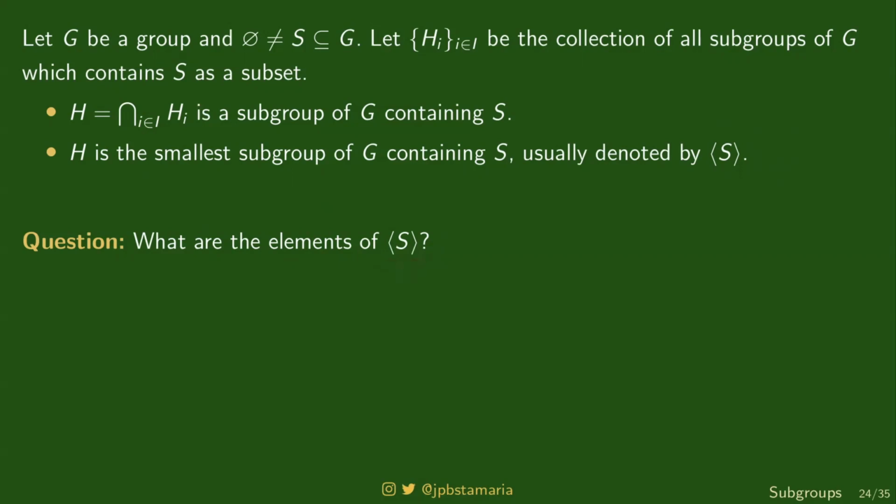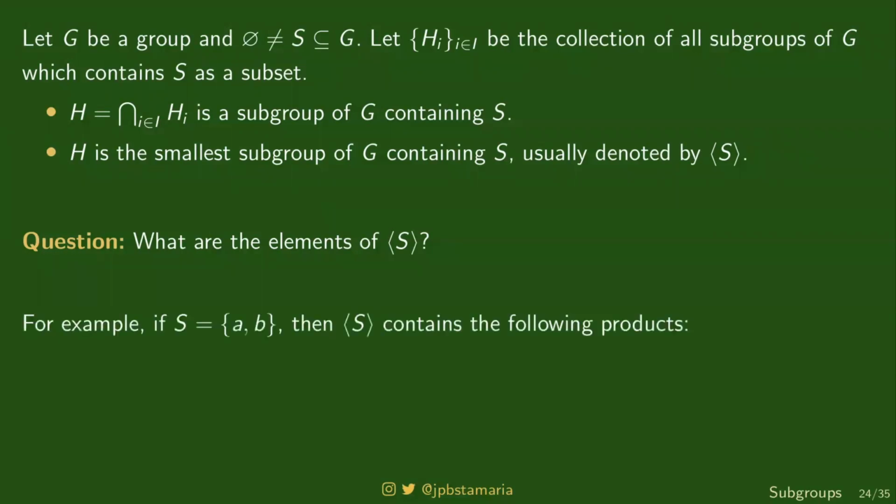And the other combinations, kasi hindi lang naman dalawang products ang meron. You could have several elements at the same time, multiply mo together, tapos wala yung product sa S. Isama mo lahat yan. In fact, halimbawa, kung si S, dalawa lang ang elements, A and B, anong laman ng subgroup na ito? I think smallest subgroup containing S, no? Ganun natin yan tinitignan. Ang laman yan, mga products ng mga A and B na hindi nyo ma-imagine.